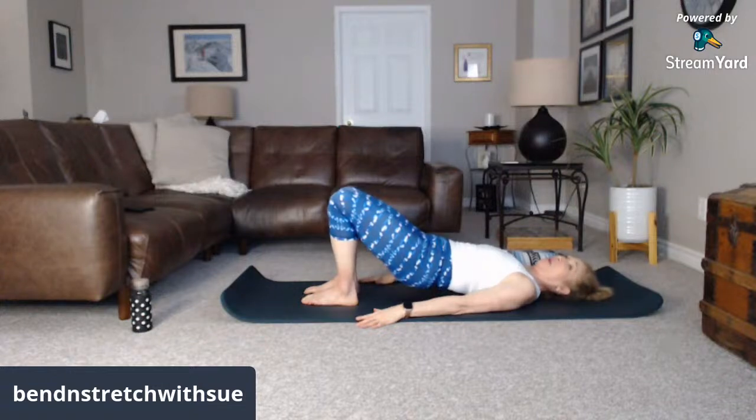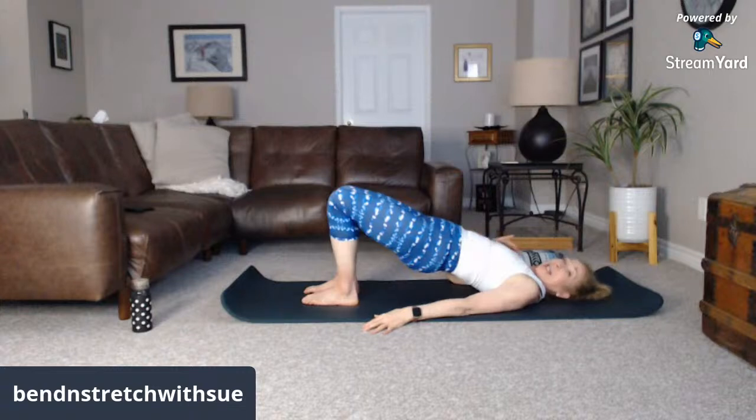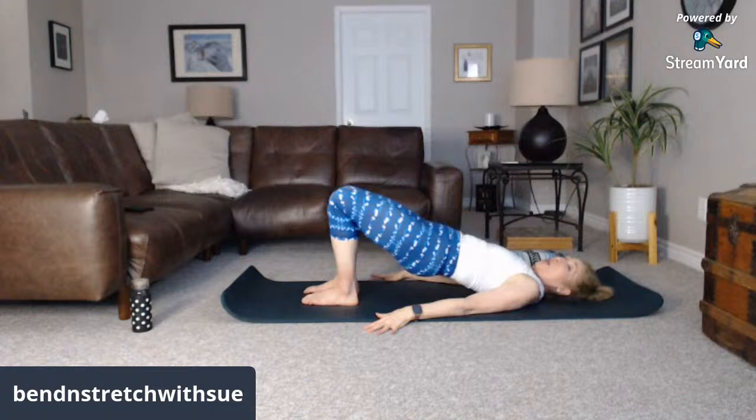You don't have to go very high to bring them up. Now you are going to engage your gluteal muscles to help to lift those hips if you can. You've got a nice long line from your collarbones to your knees. You're drawing the inner thighs together. Your feet should be slightly apart, not touching. Take another inhale at the top here, and then start from the top.